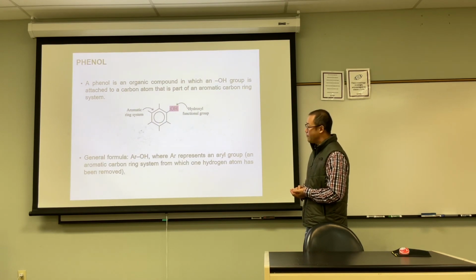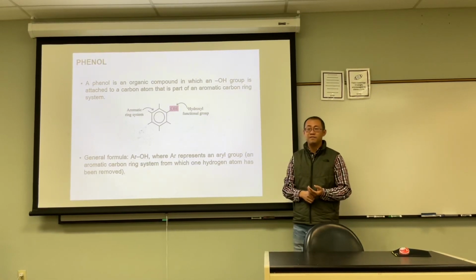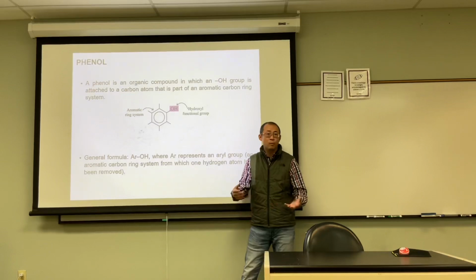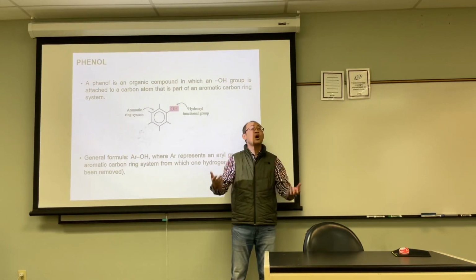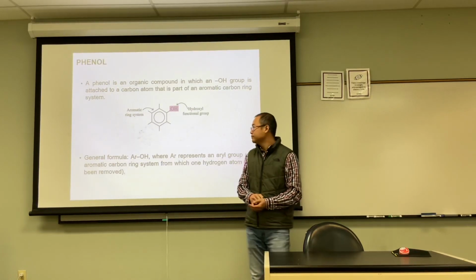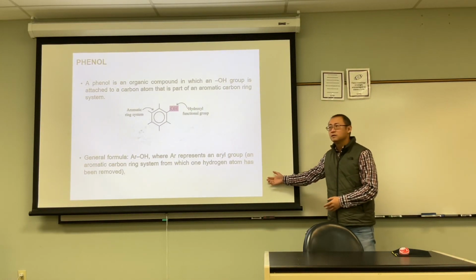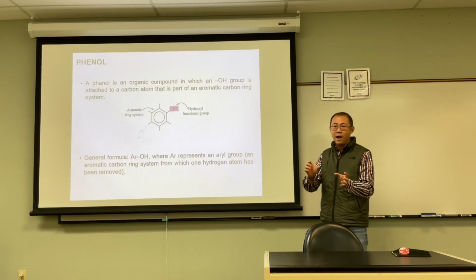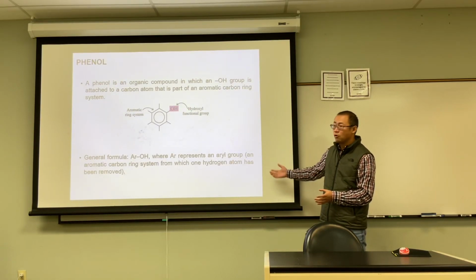A phenol. And if you want to represent a general formula of phenol, you can use ArOH. People will know this OH is attached to what? Aromatic carbon. Instead of using R, we use Ar. Ar stands for aromatic carbon and aromatic ring. Again, we call this type of group a phenol. Today we will use a couple of reactions showing you why alcohol is a different type of compound than phenol.